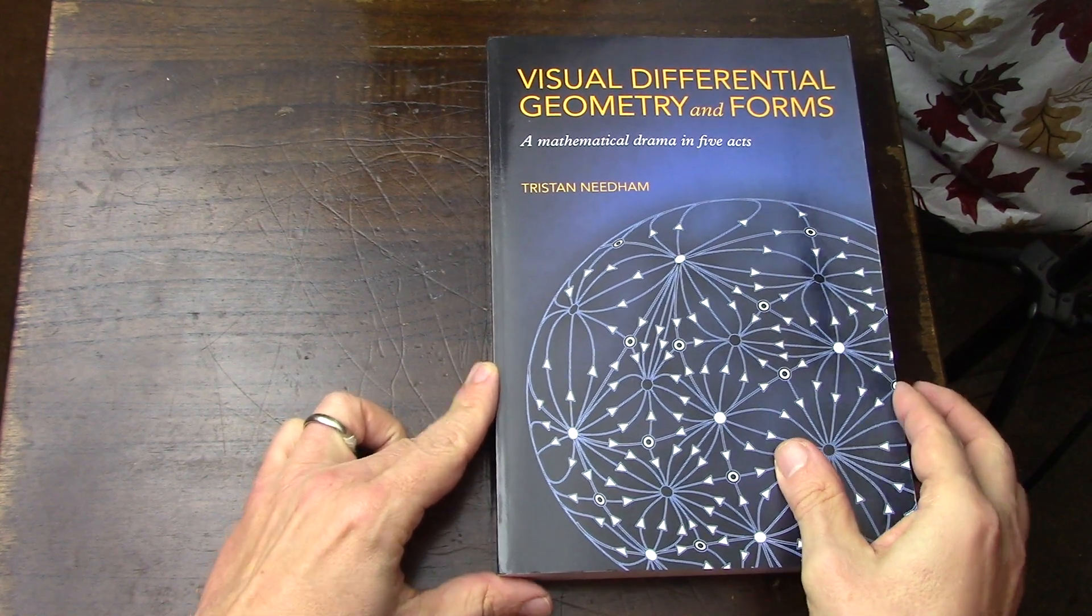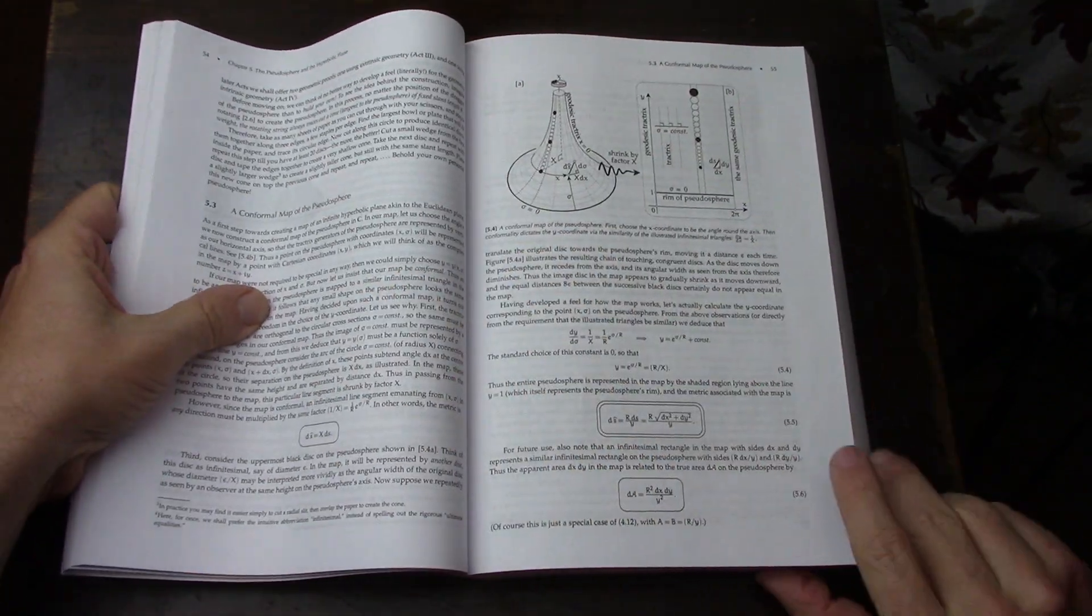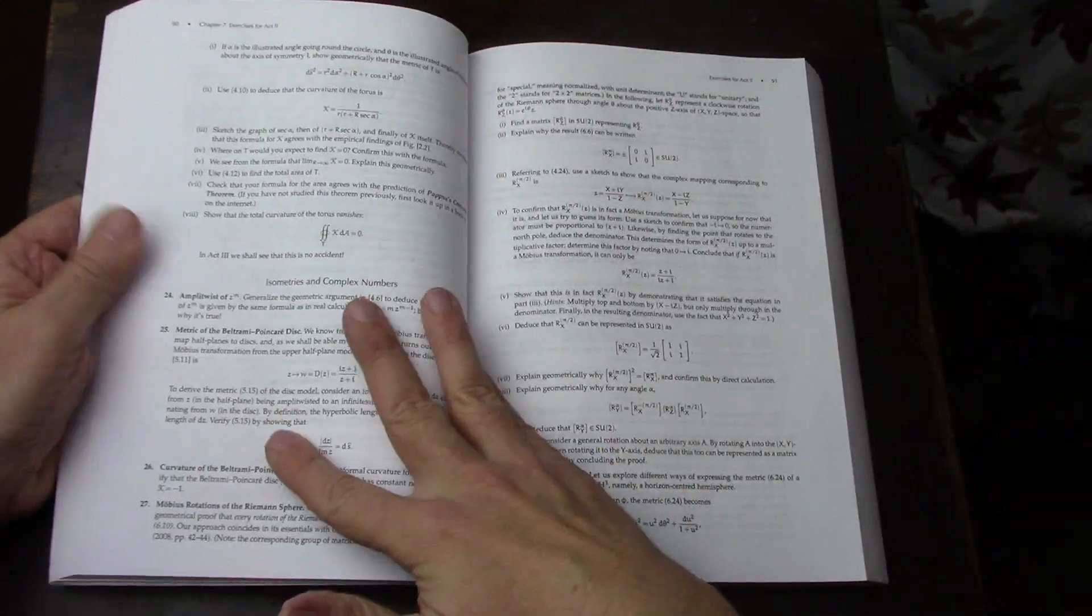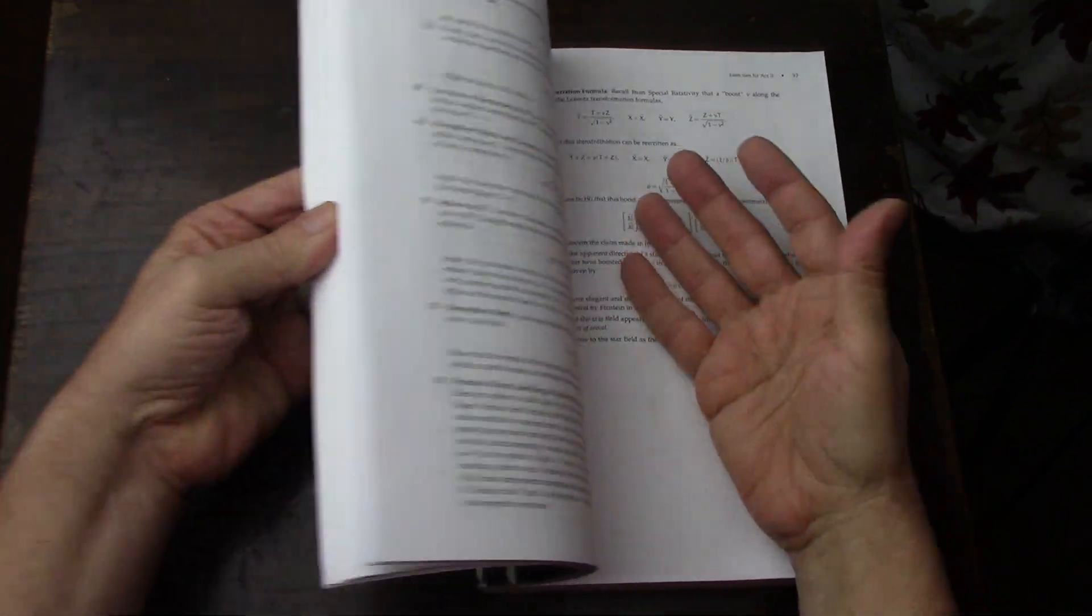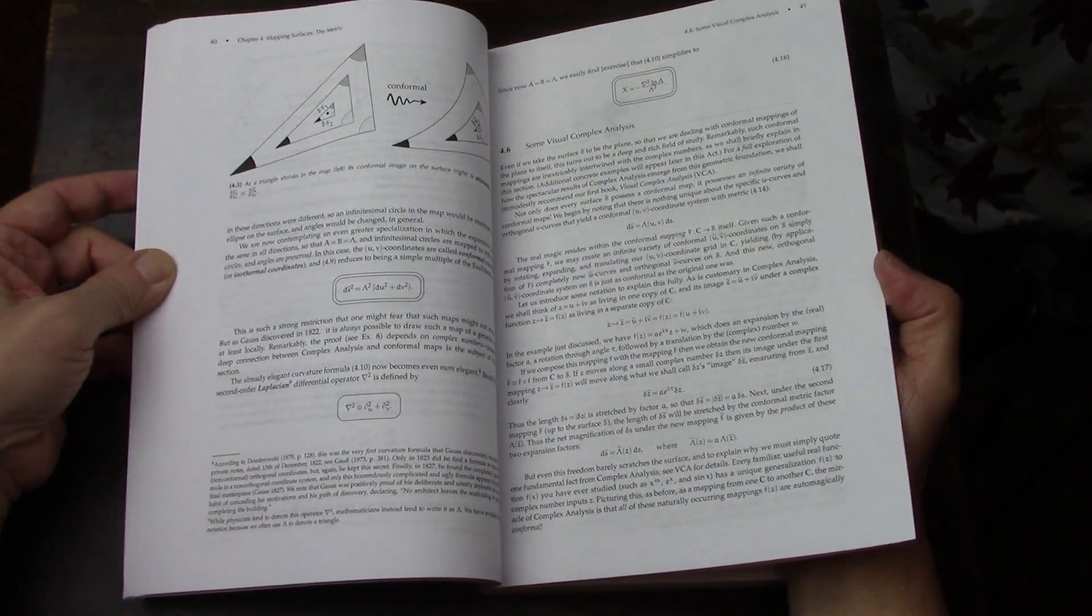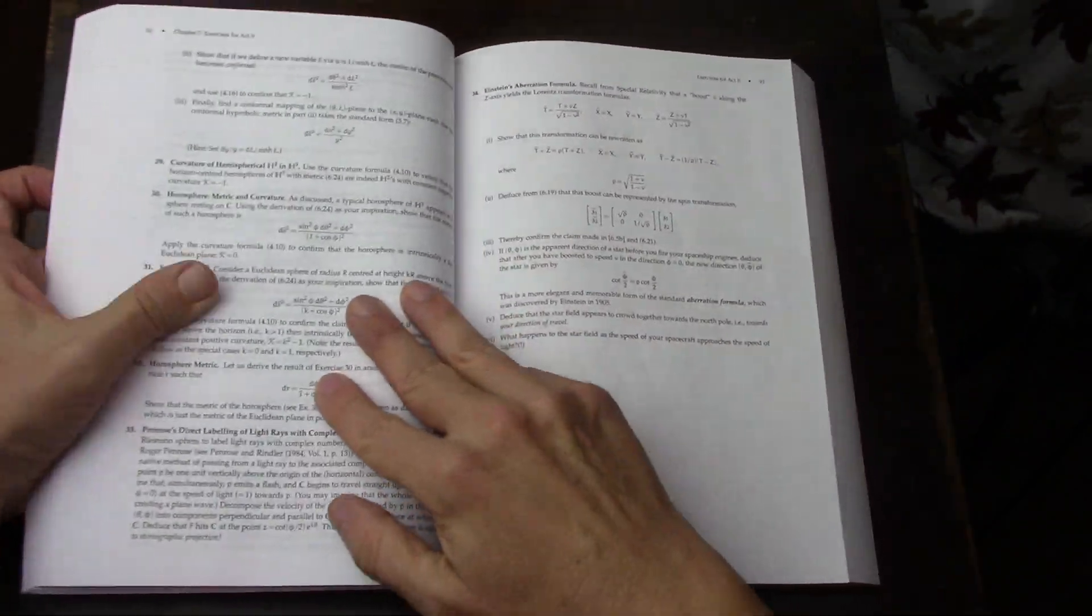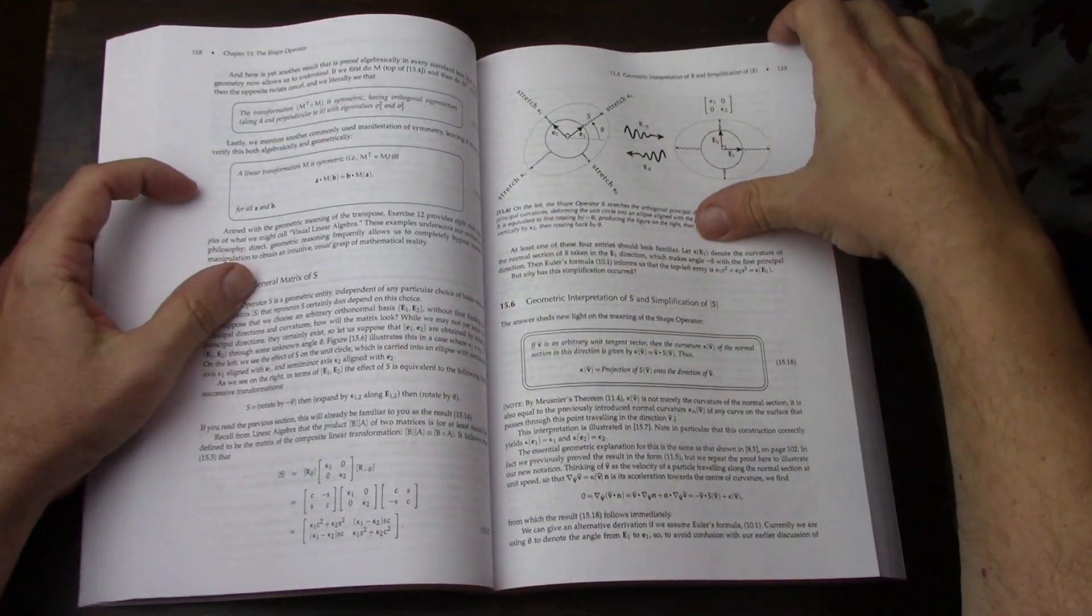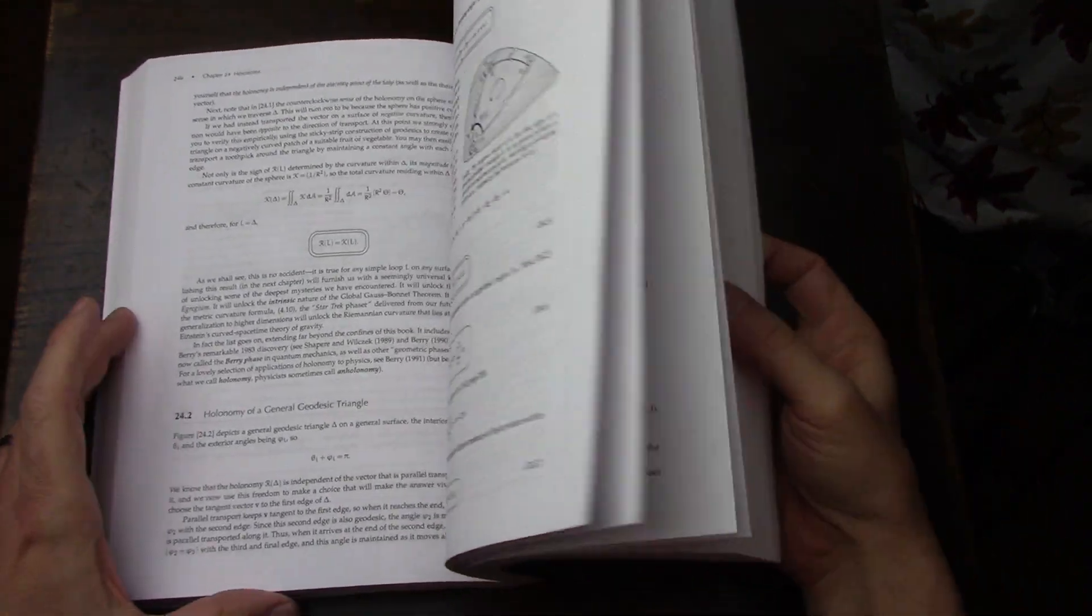Now, this book is fantastic. I've shown it before, I believe. It's got great figures and lots of explanations. Not heavy on the problems. It's got some problems. It doesn't have answers. Of course, as I say that, there's actually 34 problems. Well, actually, it is better than I'm saying it is for problems. But it definitely goes crazy on beautiful figures and great explanations.